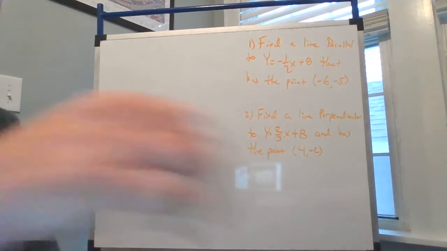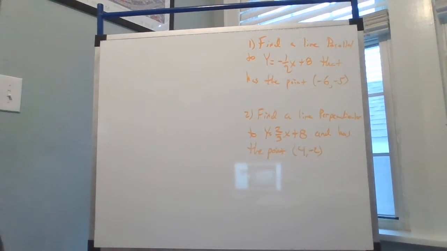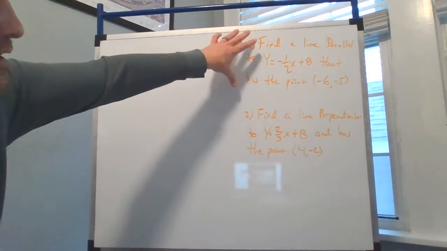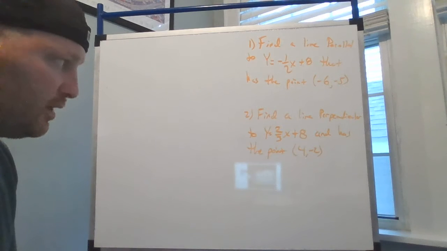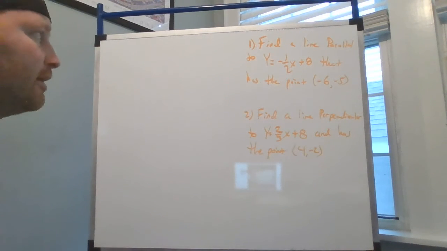Okay, here we are. Our last example is tying together the common theme of what we're doing with all these equations. First one's a parallel equation, second one's a perpendicular equation. Again, this is review from last week, just so hopefully we get on the right path this week and nail it, knock it out of the park.